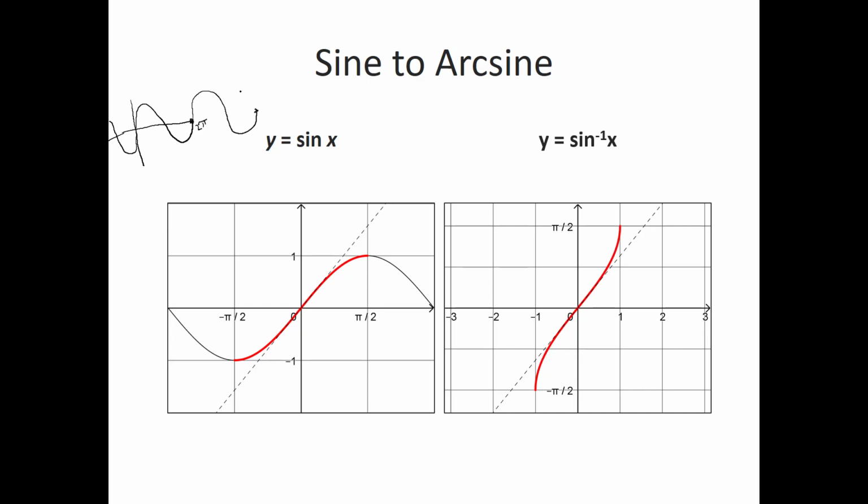And then the second thing is notice how the inputs and outputs have changed. For sine x, we want to deal with pi over 2 and negative pi over 2 as x values. Well, the domain for the function becomes the range for the inverse. So pi over 2 and negative pi over 2 are actually the y values, the range for our inverse function. And then again, for the original function, the 1 and the negative 1, those were the range, those were the y coordinates. They have now become the x coordinates for our domain. They are the domain of our inverse trig function. Okay, so the whole thing flips across that diagonal line. It's a mirror image.